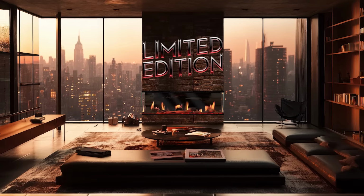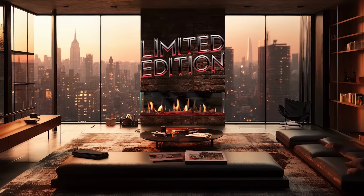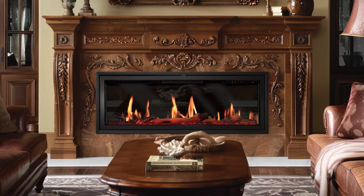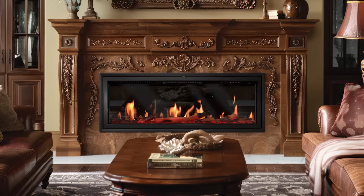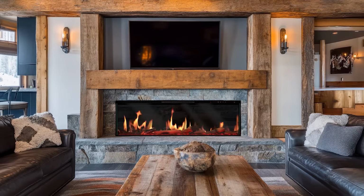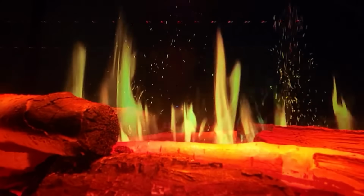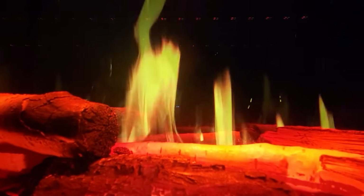The DragonBlaze Limited Edition Linear Insert uses a different type of technology called DigiFlame technology. In the DragonBlaze Linear Insert, there are physical logs that look just like wood chunks from a traditional wood or gas-burning fireplace. Behind those logs is a specialized mirror that will display video of fire on it, but at the same time reflect the logs in front of it, making it look like the flames are actually coming up from in between the log set, creating a realistic 3D effect.